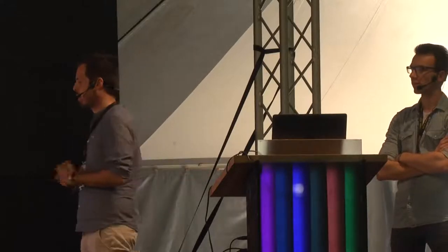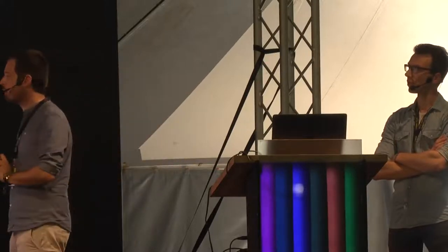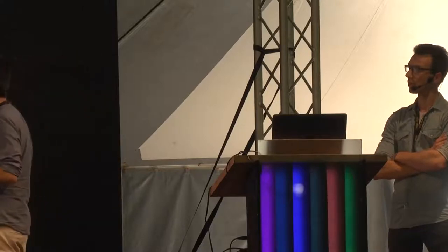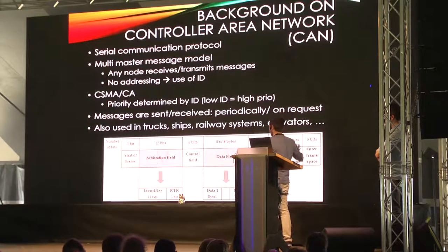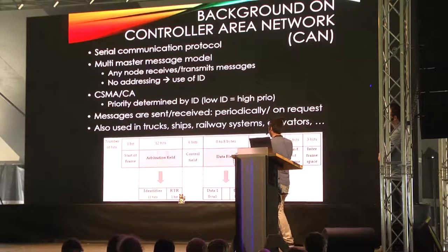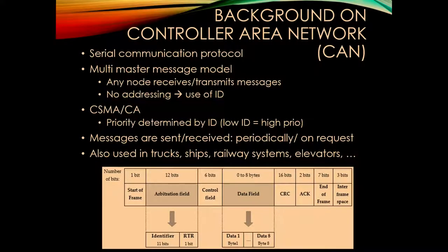So in this sense, CAN uses an arbitration mechanism in order to control how the messages are transferred over the bus, which means messages also define priority. Priority means that if I want to do denial of service, I can send a high priority frame onto the bus, and then I can block it from working. It's that simple. Here you can see the frame, which tells you that you have only 8 data bytes in order to put your information there. So there's no encryption, nothing that can be done in this sense.